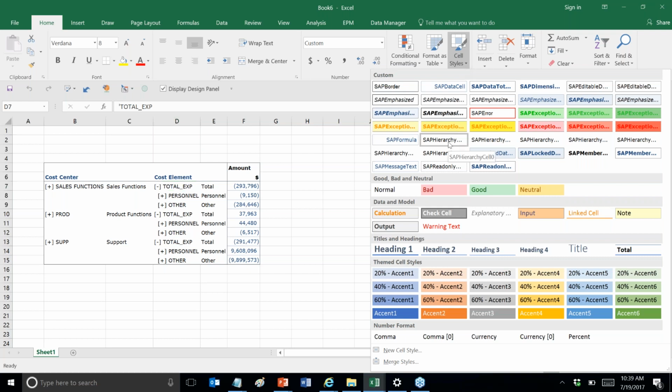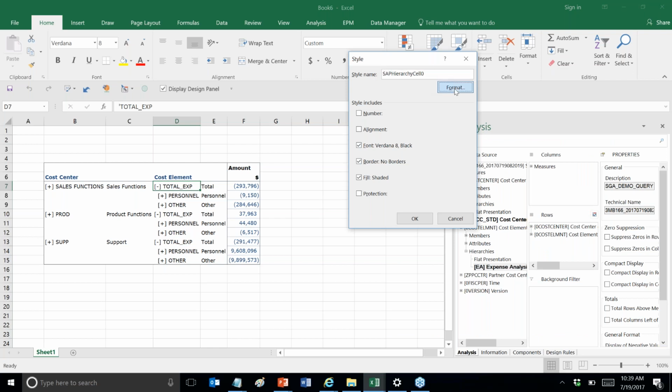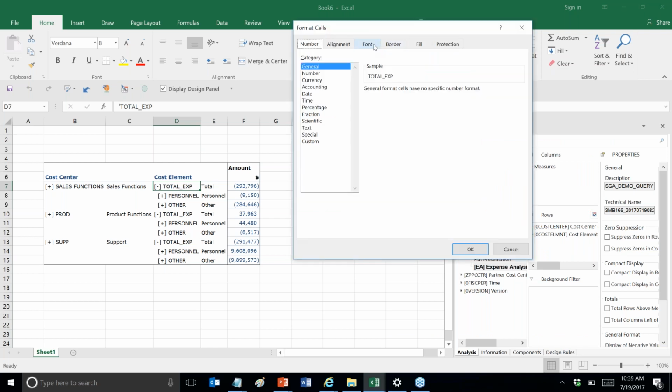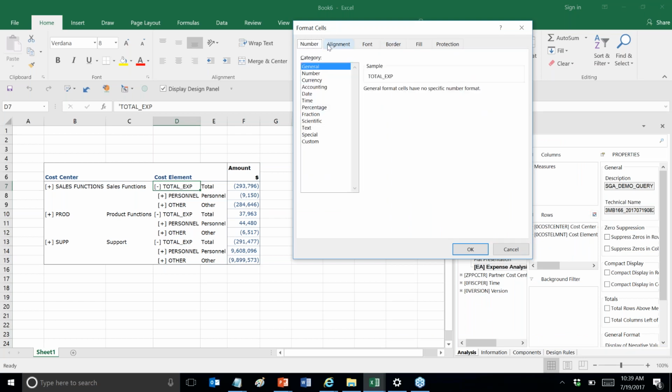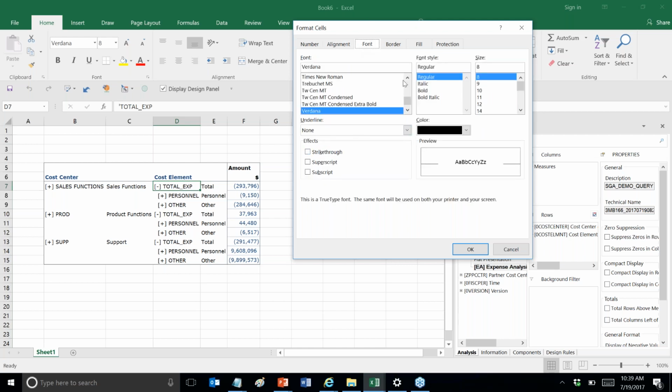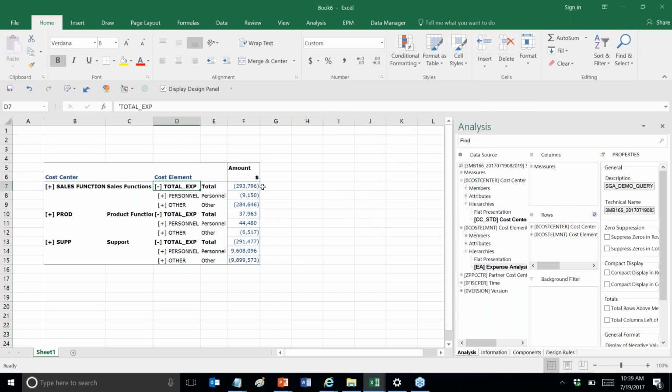You can click on cell style, and SAP has pre-configured cell styles. So if I right-click on this cell style, I can click Modify, and if I want to see these specific subtotals, for example, bold, I just leverage the Excel functionality that's available within this, right? So click on Font, click on Bold. I could add borders into here. Whatever, you can get really, really specific just utilizing that Excel knowledge and functionality. So once I do that, that changes it. That formatting is now applied dynamically. So if I were to refresh my report, that sticks.